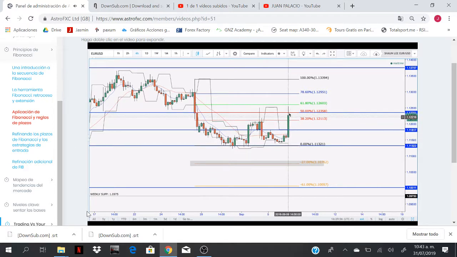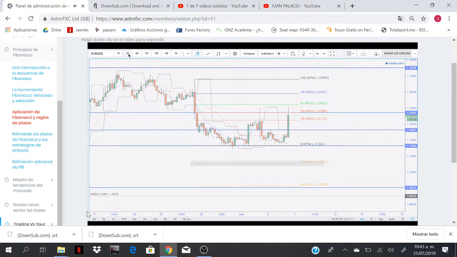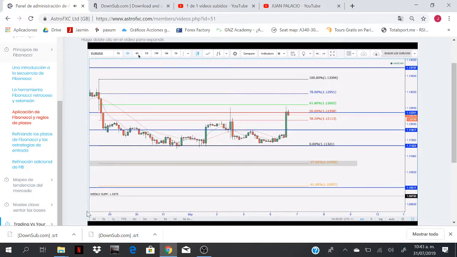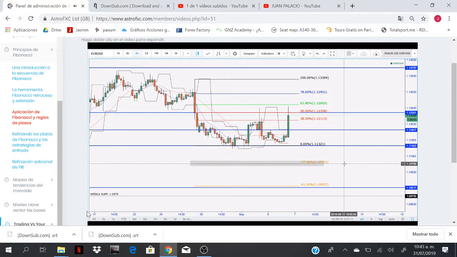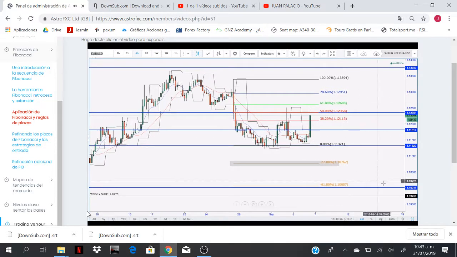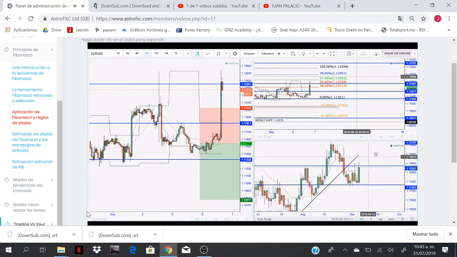But it's run into the fib now. There's no trade setup as of yet. Even the 2-hour time frame isn't bringing anything through. So I would wait for any kind of candlestick reversal formation, 3-pin pattern in this scenario right here. It's not giving us an opportunity to go ahead and draw a counter trend line on there. But from where we are now, currently down to target 1, we're looking at just under 200 pips, sorry, 150 pips.